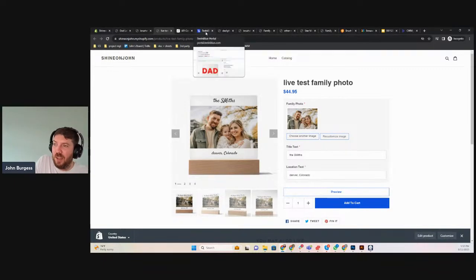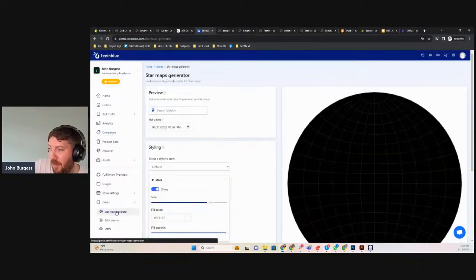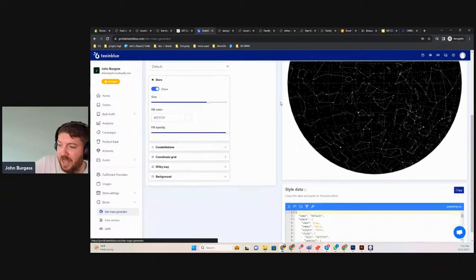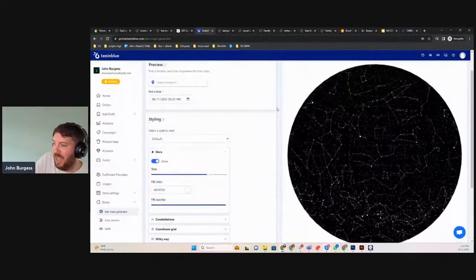All right, so now I want to talk about something cool that TeeInBlue has that I think you guys can all get a big kick out of. So if you go down here to extras, there's the star map generator. And here is the star map generator. Ooh, look how cool that is, right? And you can do a lot of different stuff here, right?